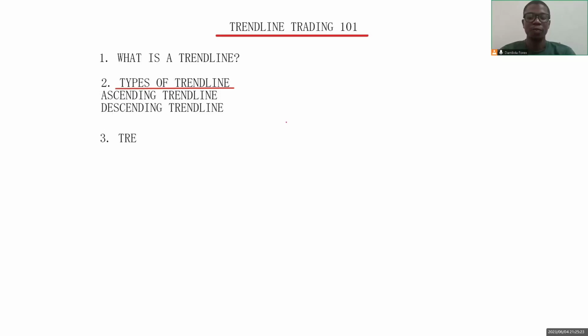Okay, so I apply the trend line with chart structure, trend line and chart structure. Just like the example I showed you guys right now, I did not apply the trend line alone. I looked at the trend line and I also looked at the chart structure. Okay, I can also use the trend line with the horizontal line, or let's say the horizontal zones.